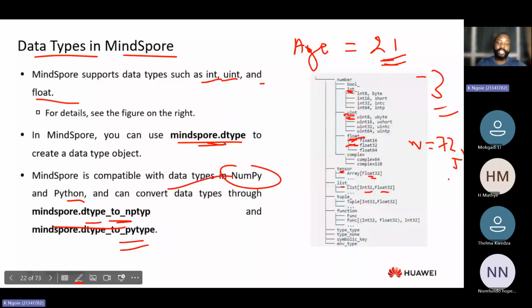Then we have other data types such as Boolean. Boolean is true or false, with only two values, and you have other data types.